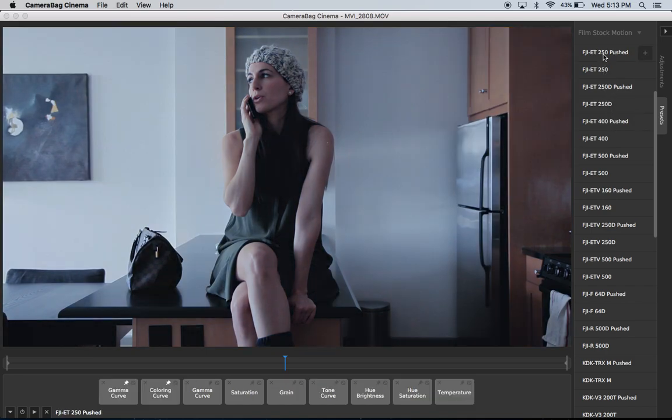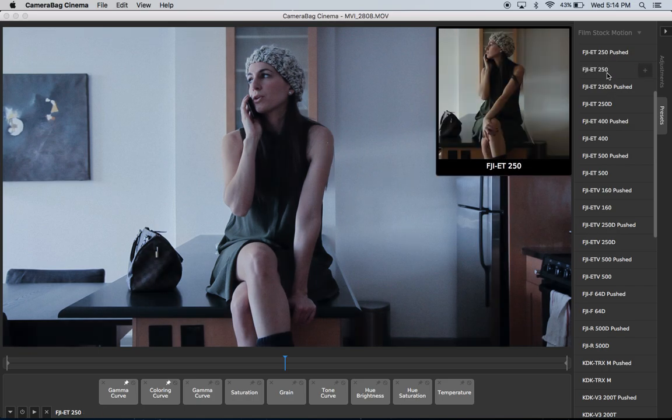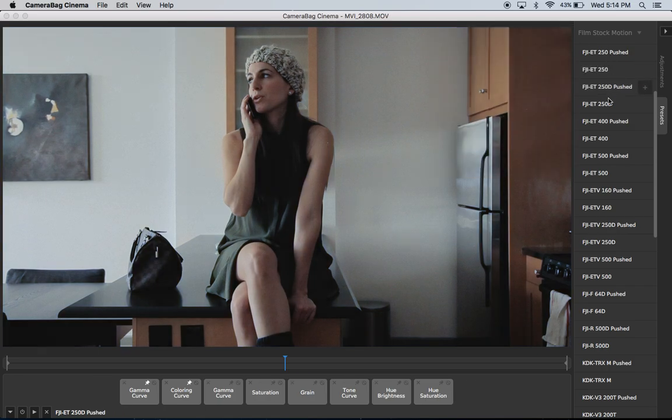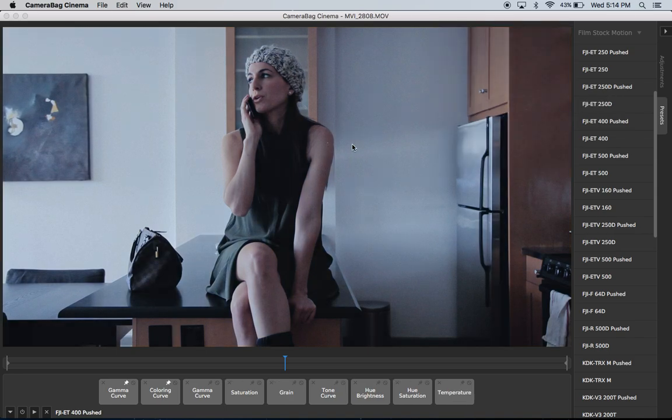And so this is a tungsten balanced film, and so it's turning everything more bluish. If I come to the daylight ones, then they're color corrected more appropriately. But again, I'm just going to be pushing the down arrow and going through these and seeing if I find one I like of these emulations.